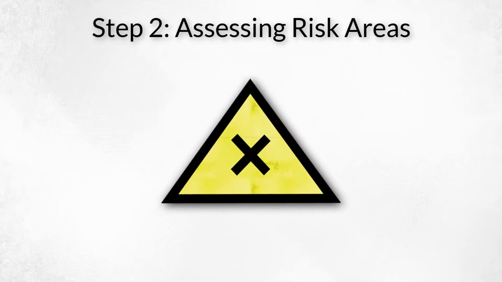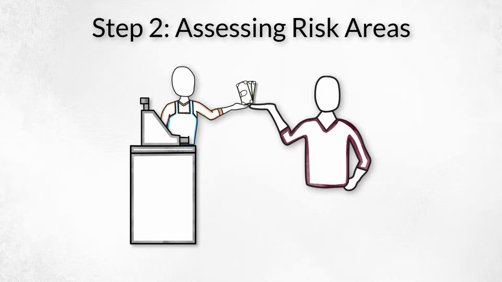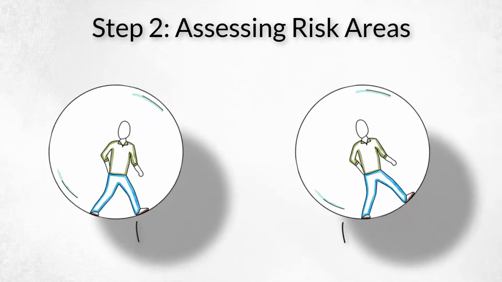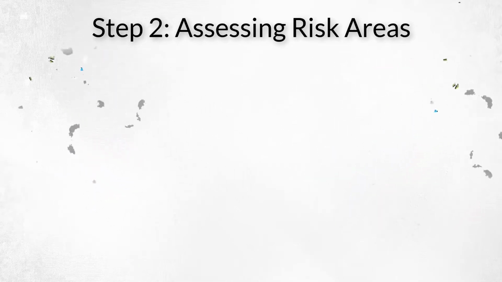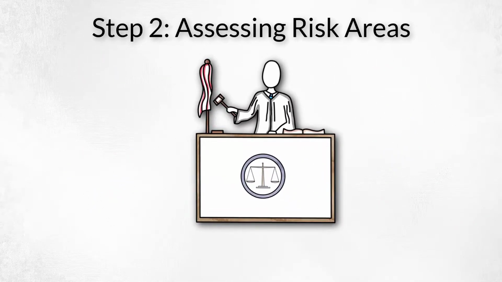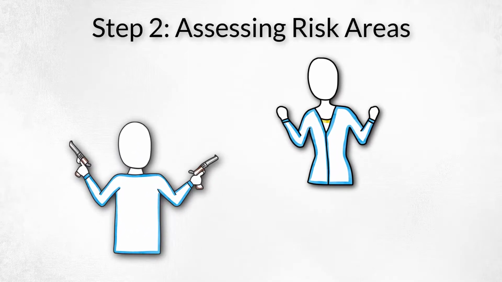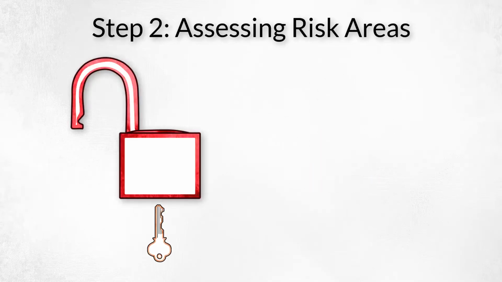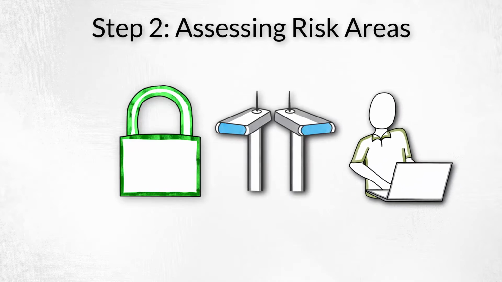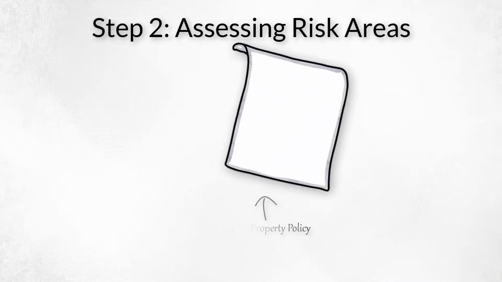Risk examples include the risk that cash receipts are stolen due to inadequate separation of duties, or the risk of entity liability due to police firearms being stolen and used in crime due to inadequate controls over physical assets, such as locks, cameras, security logs, as well as a surplus property policy.